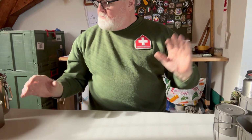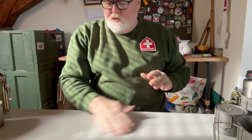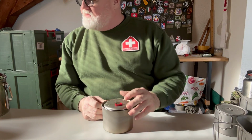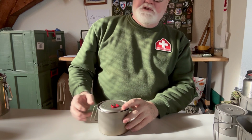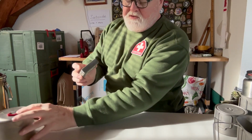But I also have cooking systems that I use. So if I'm going to go out and do some lightweight camping, and I don't want to necessarily cook full meals, I'm going to use dehydrated meals. I have a couple of systems here. Actually, I have another thing here to show you. Just don't know where it ran off to. Oh, here it is right here. Before we get on this right here.